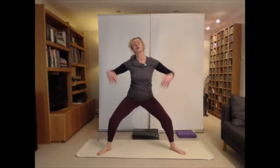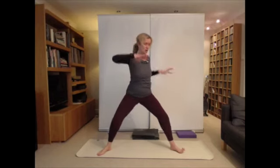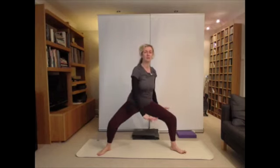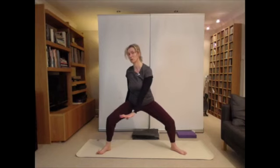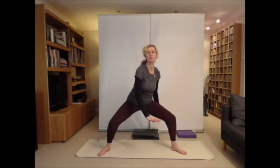Back to horse, so the feet turn out. Hold on to your plates. Take that little twist, working with the spine and the nervous system. Exhale as you sink down. Breathing in, not making it too strong, so making sure it's a suitable rotation for your back, not letting the knees twist, so being quite disciplined. Inhale, exhale.